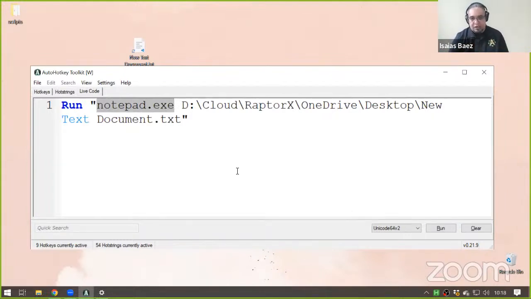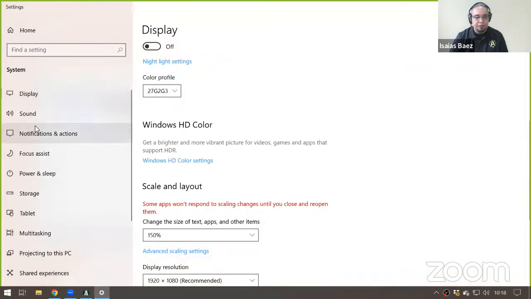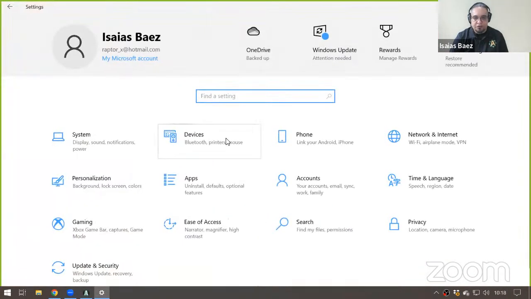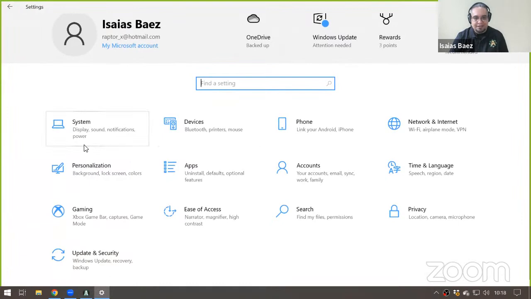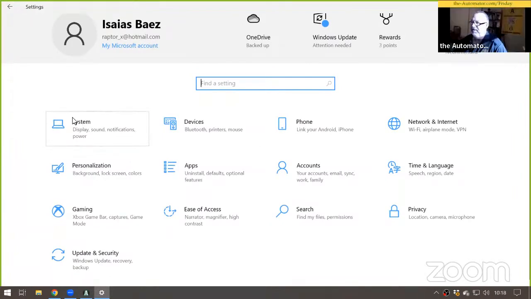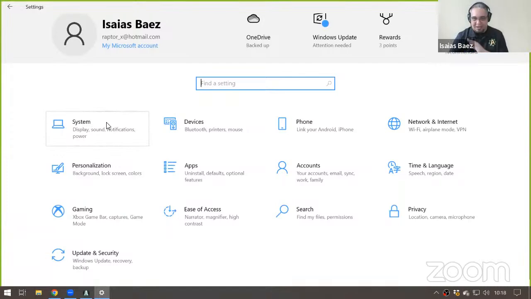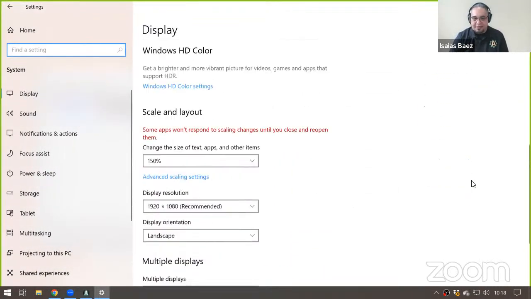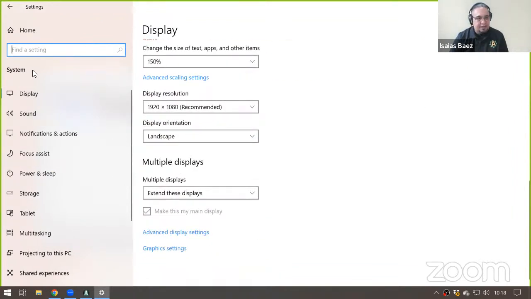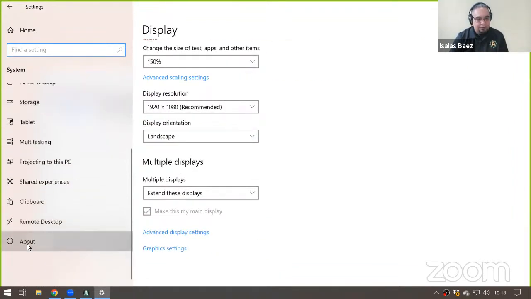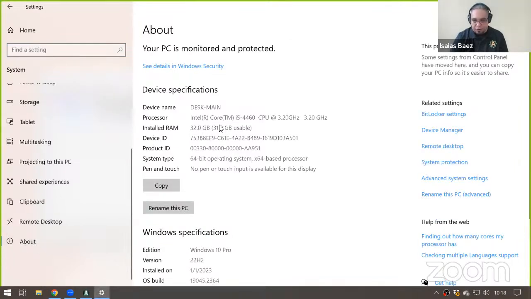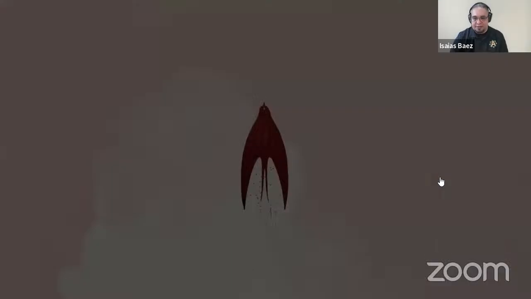Now, to see or verify what environment variables you have, you can always go to the settings here. If you go to the home settings, there's the system. There are about 20 ways to get here, by the way. Yeah, exactly. But the default way is to go into the settings, go into system, and there is a section called About. This tells you about your computer. And here is where you get to the advanced system settings.